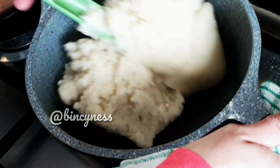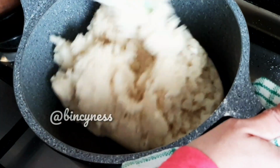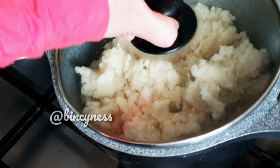I'm using the handle of my ladle to stir the dough. Stir well until dough-like consistency is obtained. Now switch off the flame, close the lid and let it rest for 5 to 10 minutes.